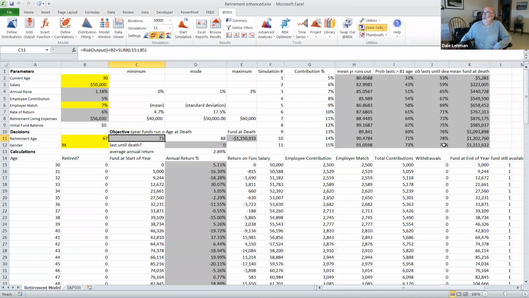So it went from 73 to 79% by waiting 2 more years to retirement.